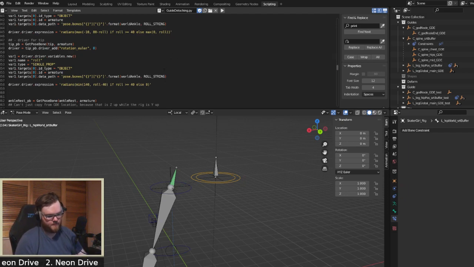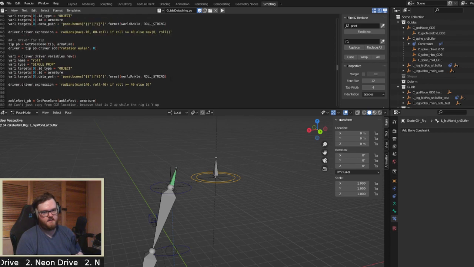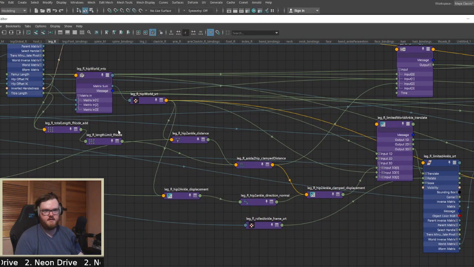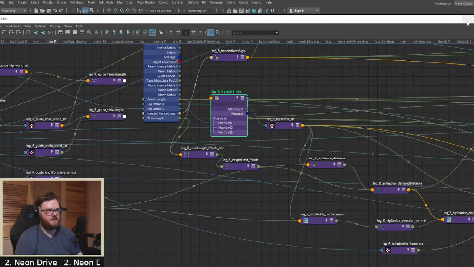It's just the actual hip plus... wait. Hip world is the offset as if it was parented to the matrix.